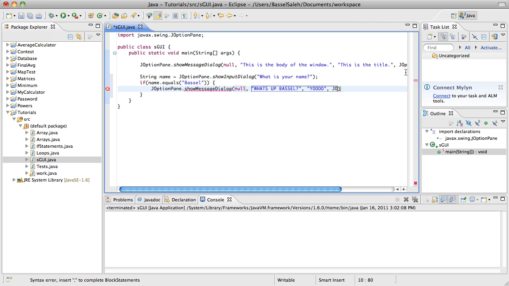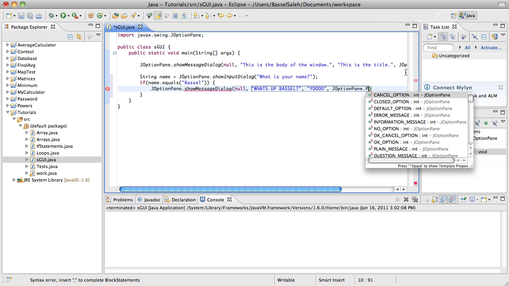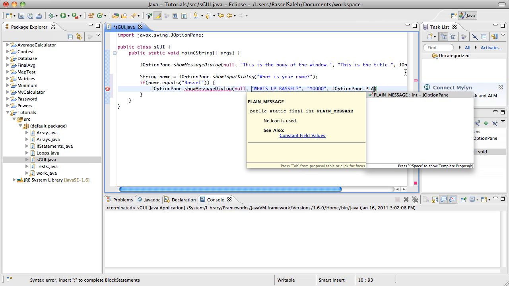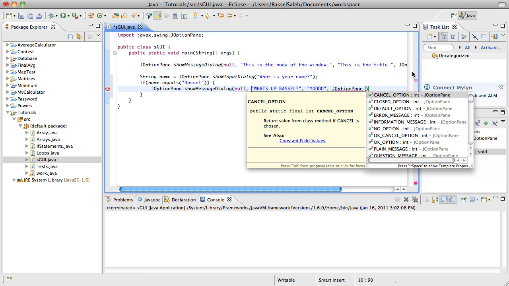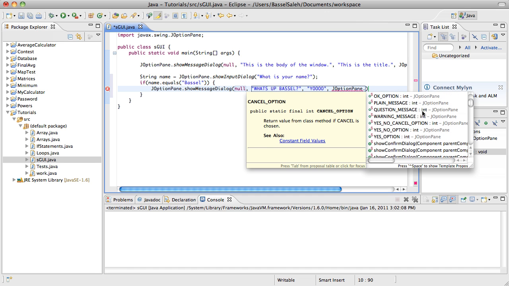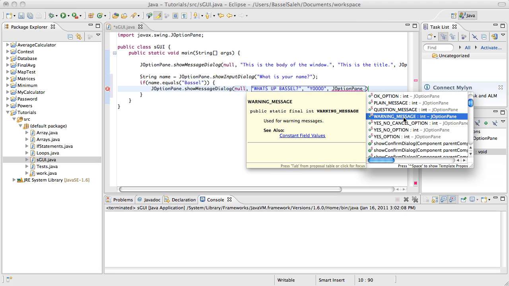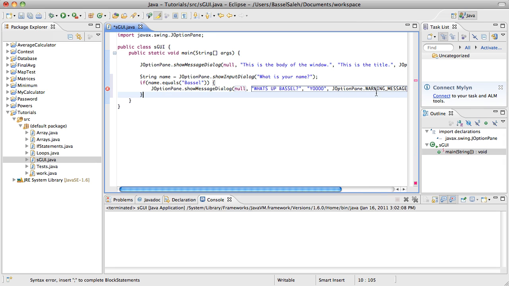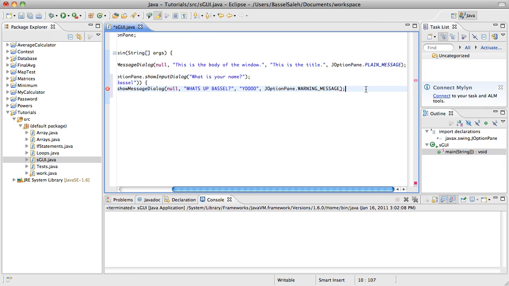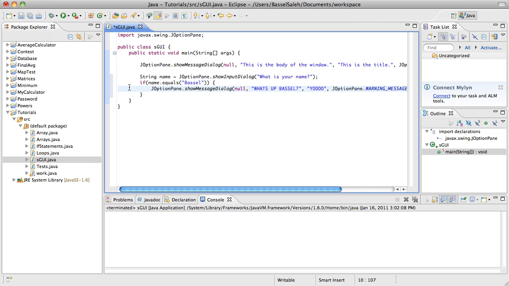Anyway, JOptionPane.PLAIN_MESSAGE. Actually, the thing about this is that you don't need to do PLAIN_MESSAGE. There's a lot of different options here that you can choose from. For example, it could be, I don't know, WARNING_MESSAGE. So you'll see what that does in a second. Actually, I don't even know what it does. I don't think I've ever used warning message before.